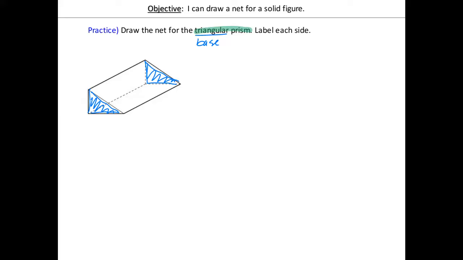So notice again, you have the two bases for your triangles. So I would start with the bases. You know that the bases look kind of like a right triangle, but there's no symbol to show you that it's right. But it would look similar to this is what the base is going to look like. And then on the other side, it's actually going to be open downwards, I guess. It's going to go this way.